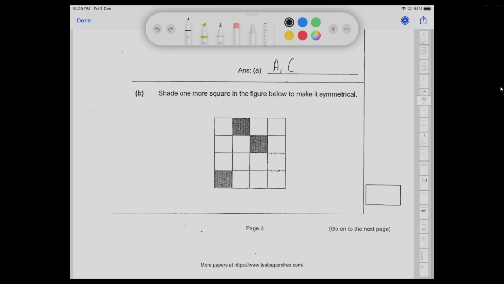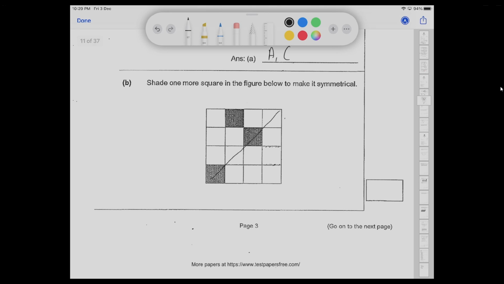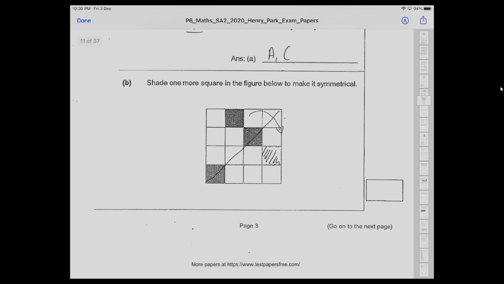No particular strategy. In fact, the most important thing is to be visual enough to find out what the line of symmetry is. It's quite hard to deduce it with pure logic. It's mainly a trial and error thing. But the answer here is, if you split it in half like this, you'll find that we only need to shade one more figure to make it symmetrical, which would be this figure. If you shade it, you find that it folds perfectly over. So that would be the answer. You shade this square. Let's move on to the next question.